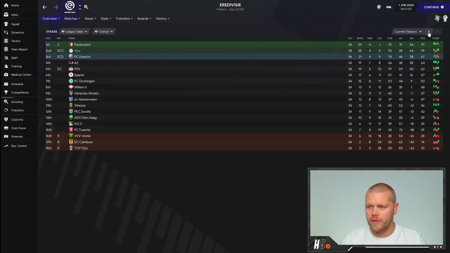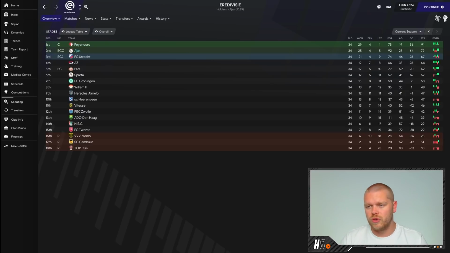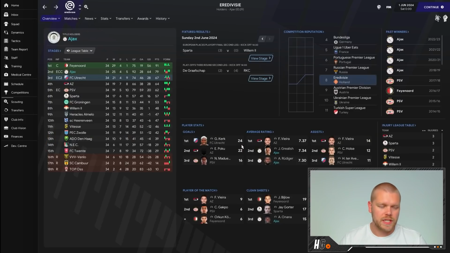We conceded 28. I think it was 27 the season before, 21 the season before, and 26 the season before that. So this is our worst goal conceding season so far, season 4. And I think we need a change.